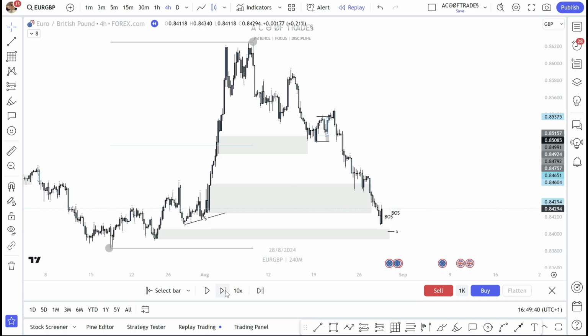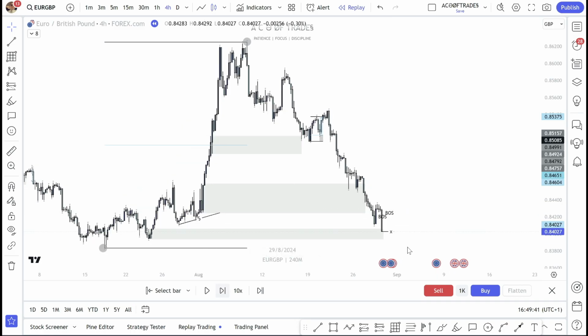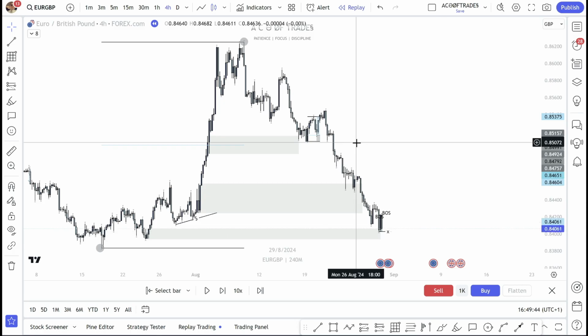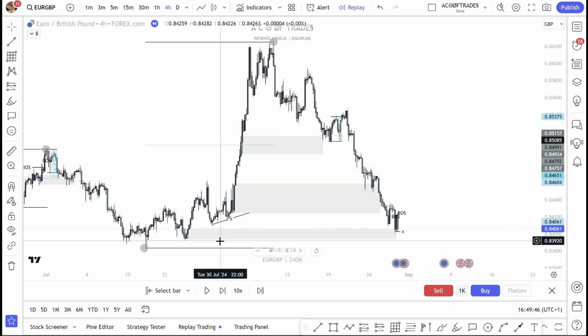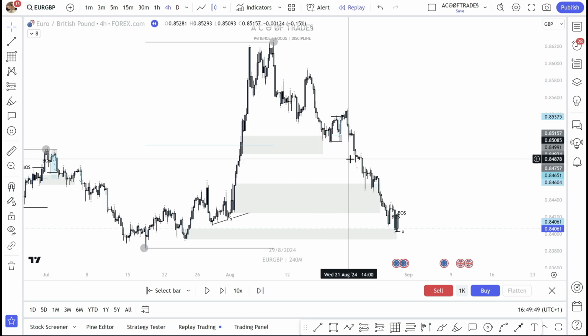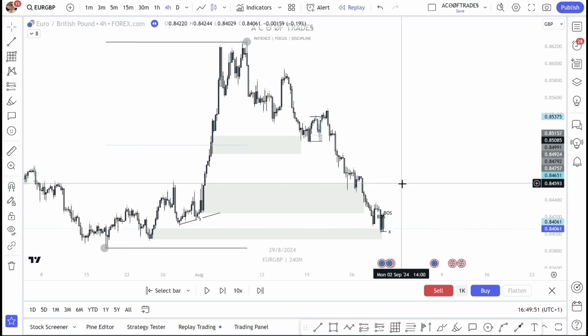So yeah, let me get down to the demand zone. So what have we got first of all? Right now we've got our 4 hour bias. We've got some 4 hour points of interest. We're in the discount on the 4 hour. So now we're going to want to start to go long.